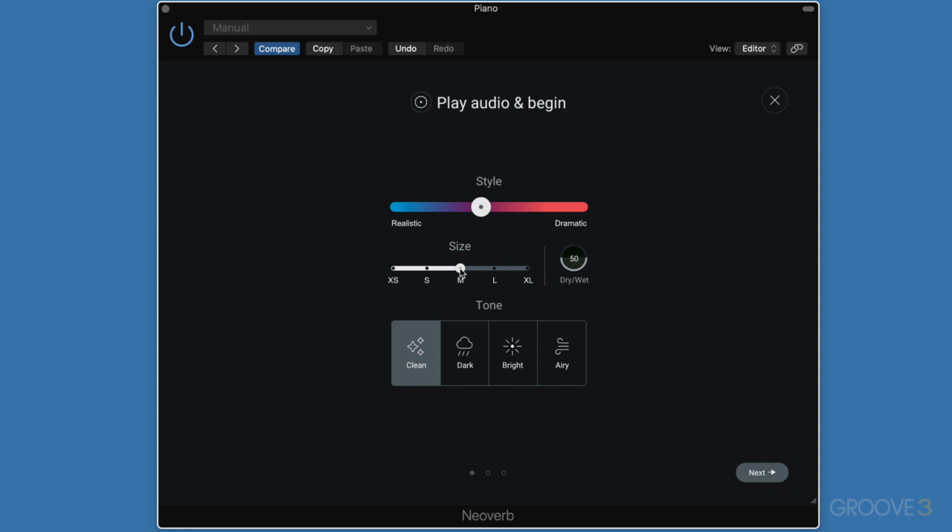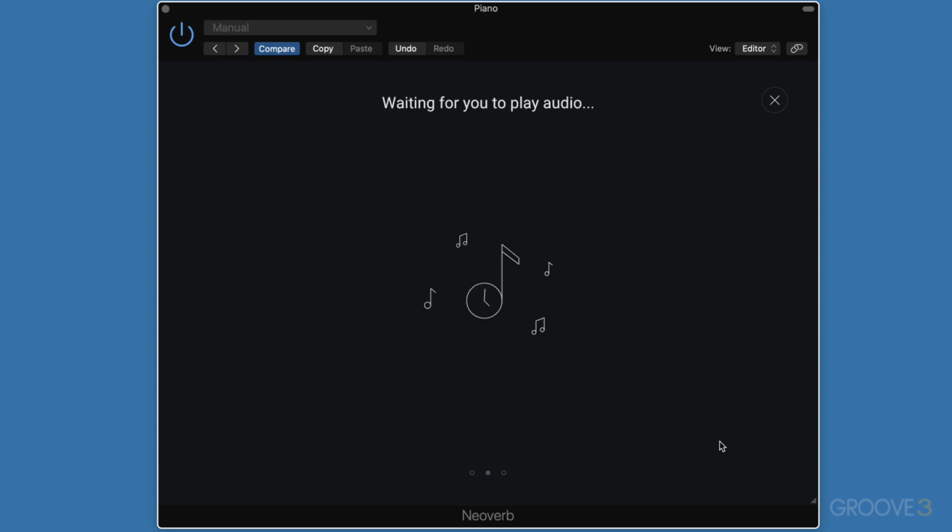So as you're working in real time, you can make these adjustments in this assistant window. And then you can choose between four options for tone. And again, this is all instantly mixed in. Now, the next page, Neoverb listens to your audio and the assistant performs real-time AI-powered EQ analysis. And the function of that is to clean and unmask the signal so it sits properly against the rest of the mix. We'll look at all this in future videos. Just want to show you around the interface for now. So I'm going to close this.